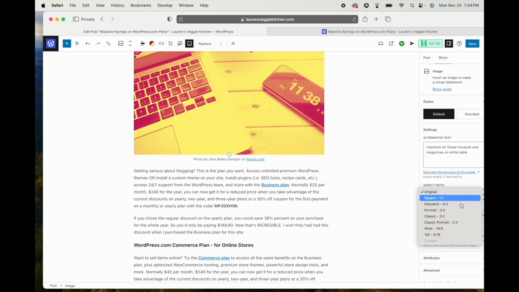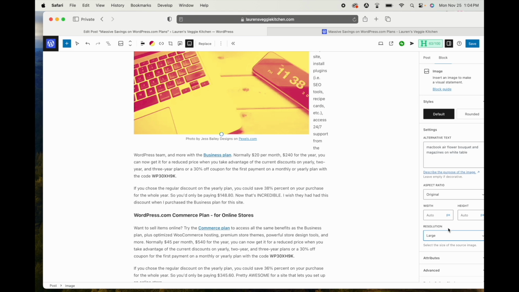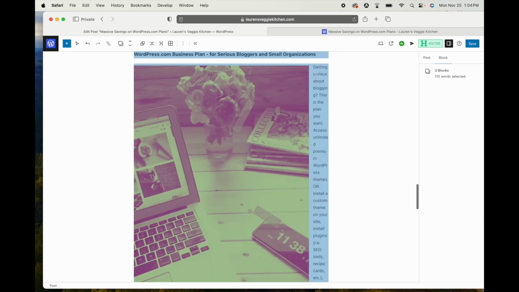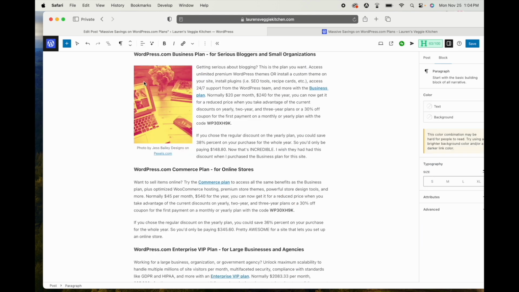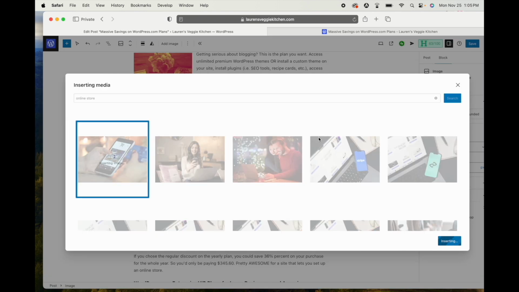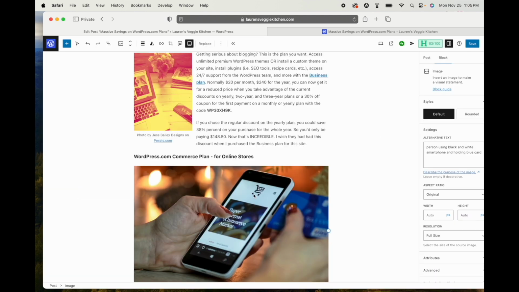So see if we try it with large, that wraps part of the text around it, but that looks really funny, so we want to make sure that we select medium like we had it before. So anyhow, I'm happy with the way that looks with the text wrapped around it there. And so I'm going to hit save. I'll select that one for now. I can always change it later, but let's see.